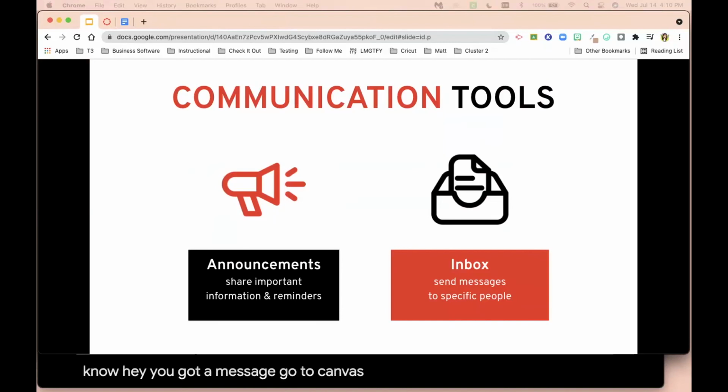So keep that in mind. They will get notifications, email sent to their PGCPS email if there is an inbox message sent to them. And there's additional notifications as well that you can adjust in your settings for your courses.